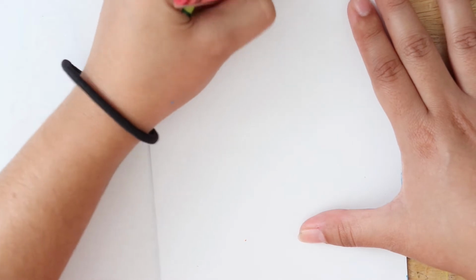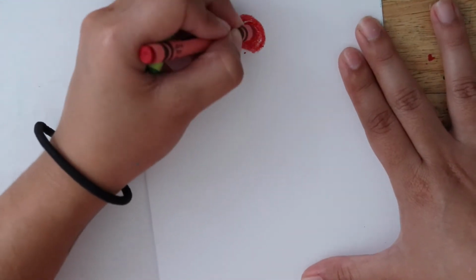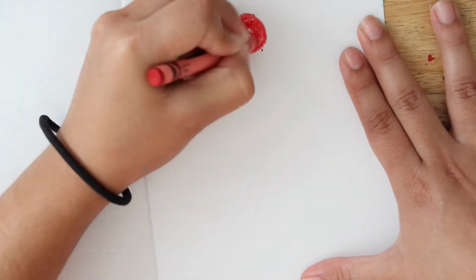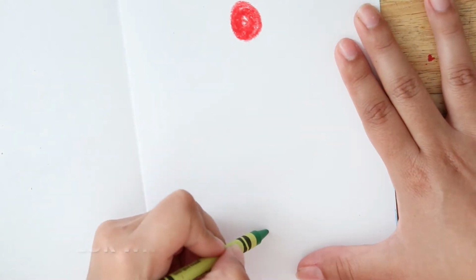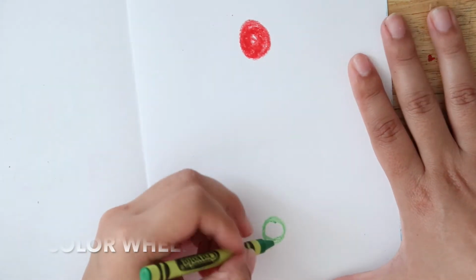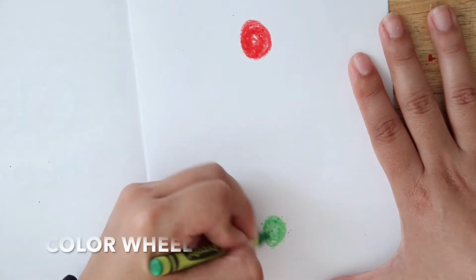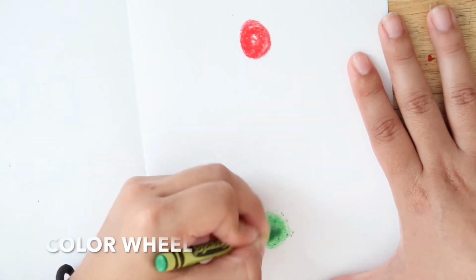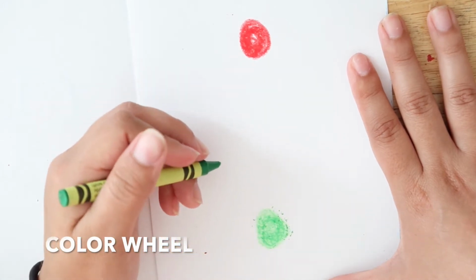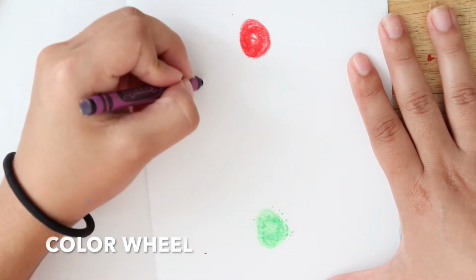I'm gonna do this red here. Oh, wait, you can't see it. I was going all the way to the top. But okay, so I'm going here doing red. Okay, and then on the opposite side, I'm gonna do my green here. Hopefully you guys can see. Okay, there. Green. Okay, not bad at all. Except that my whole table is moving while I do this. Then we have purple right here.